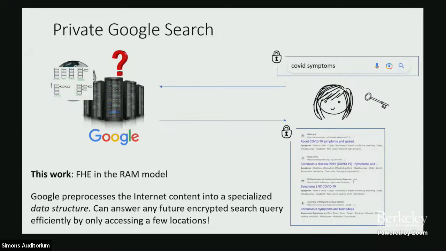And are you thinking this pre-processing is being done for a particular user or a universal pre-processing? Universal. So this pre-processing is done once for everyone, and then any user can come and search the internet, and Google just looks at the tree locations. Yeah, so this pre-processing is completely universal. It's a deterministic function, some sort of deterministic thing that Google does. But I'll get into the details. I'll define all these things.